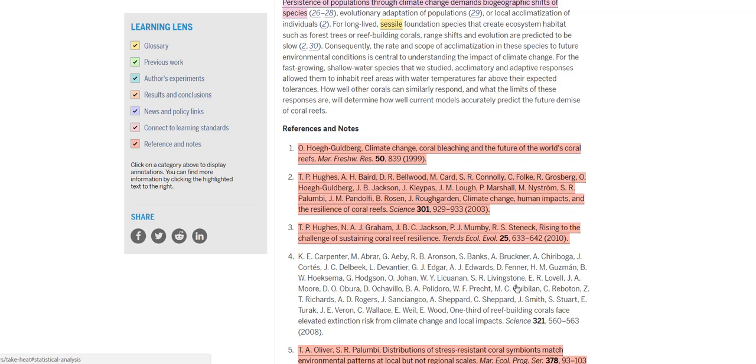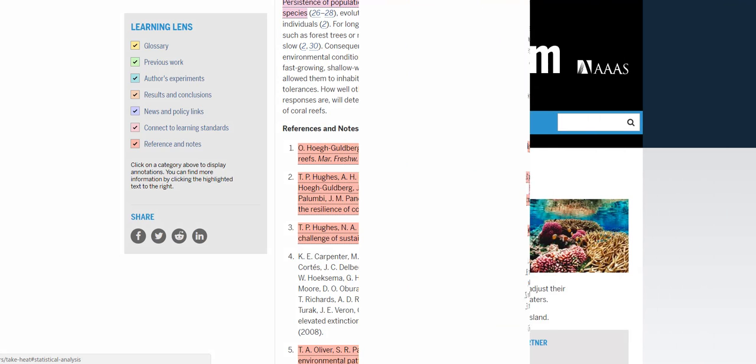I did want to highlight the References and Notes Learning Lens, with annotations found at the bottom of the page. This is an annotated reference section, meaning that the annotator can use this lens to highlight key papers in the body of work supporting the current research. In addition, this is a space for annotators to note how the current paper contributed to the overall body of knowledge surrounding this research question. This helps highlight the process of science. Prior work is used to guide research direction, and new research, in turn, contributes to our understanding.